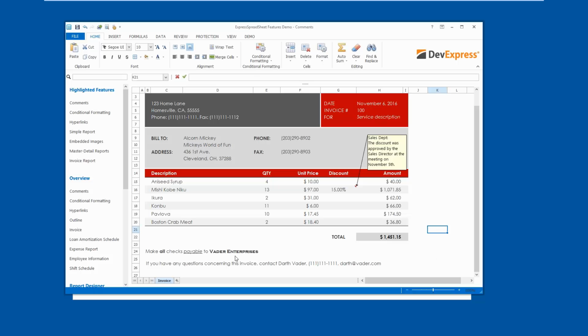So we have the ability now to create rich text inside cells. We have bold, we have italics, we have underline, superscripts or subscripts. We have different fonts, as I tried to show you there, and they're all supported within a cell. If you don't actually want this ability, it's really easy to turn off. All you have to do is unload the corresponding package and remove the DX spreadsheet formatted text utils unit from the uses clause. That's it.